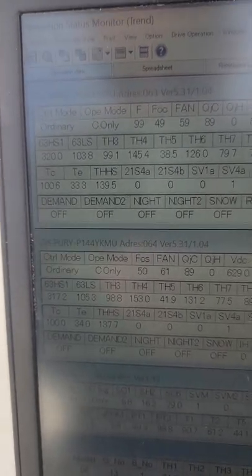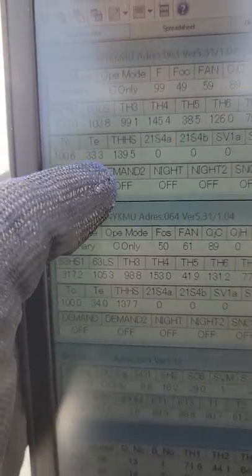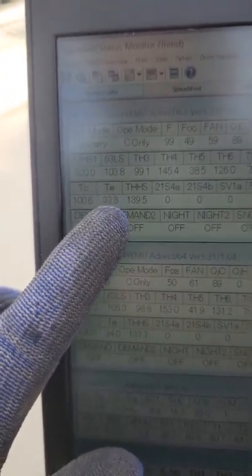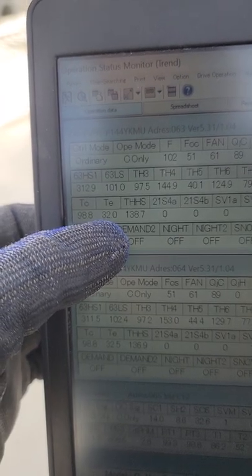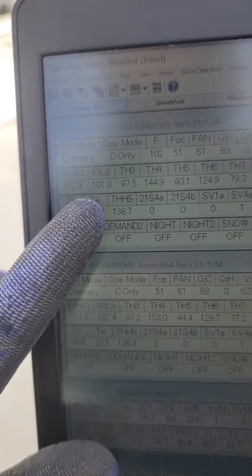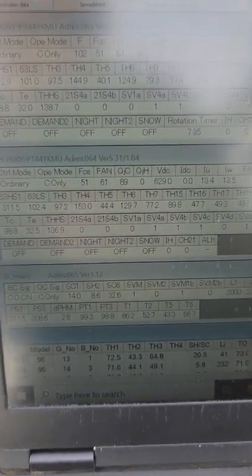You would expect to see the compressor running harder when you have a high load. Basically, that unit's going to do whatever it needs to — if it's at 32 degrees and we're barely running and it goes up to 40, the compressor is going to ramp up, then pull it down to 16 degrees, then the unit's going to slow back down, bring the temperature back up to 32, and try to hold 32. It's really going to fight and do whatever it needs to do to maintain that 32 degrees.